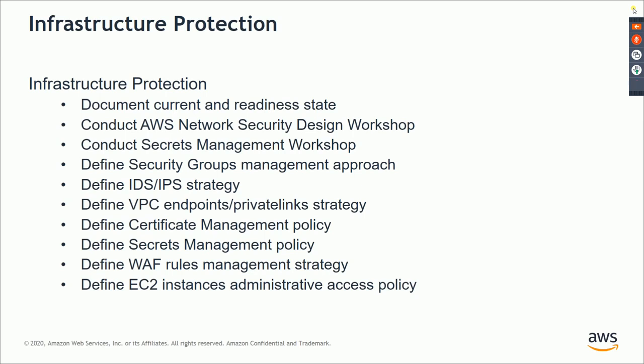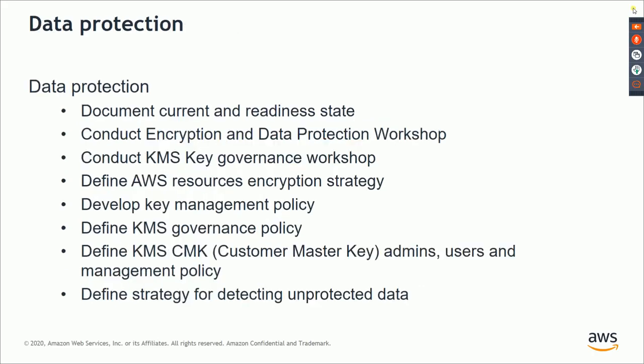Similarly, infrastructure protection is another way of defining the security part, where you have to make sure that you have implemented a web application firewall, you have maintained the secrets properly, and certificate management is being done properly, right? All the VPC endpoints, PrivateLink, these kinds of strategies you have to keep in mind. Again, as I said, this is basically the Well-Architected Framework and the considerations that you would normally have in order to secure your environment. All of that is something that you have to make sure of in the design that you're doing for the cloud migration.